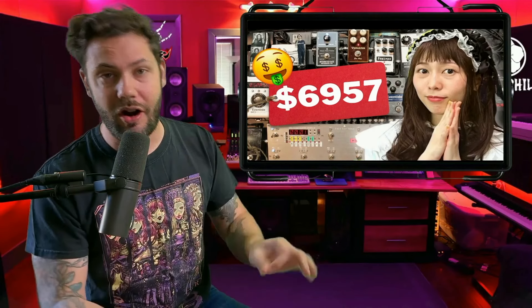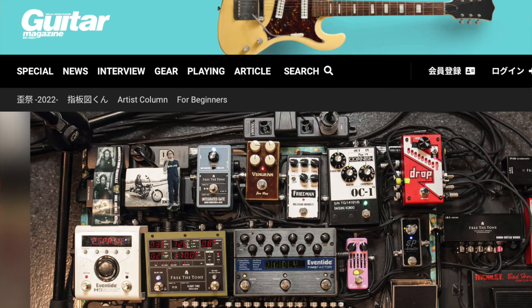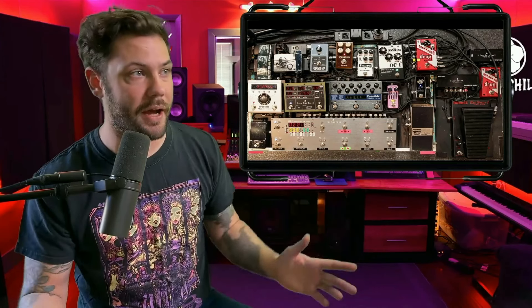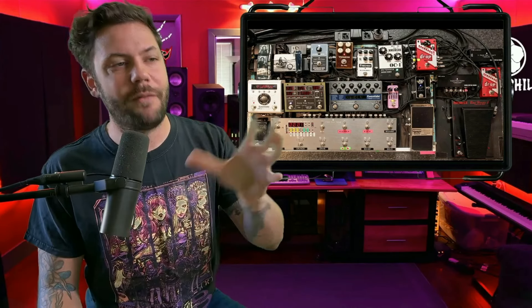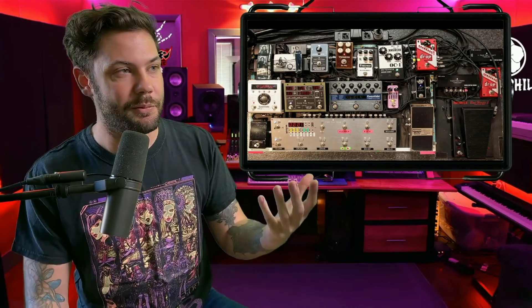This was from an article put out in Guitar Magazine out of Japan. This video is completely inspired by Uncle Yoshi — he does a great rig breakdown of this entire pedalboard, and that's what inspired me to do this. I wanted to talk about the prices and some more functionalities of the pedals to give a little bit more insight.